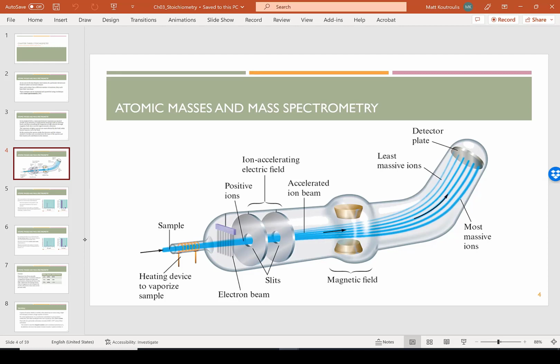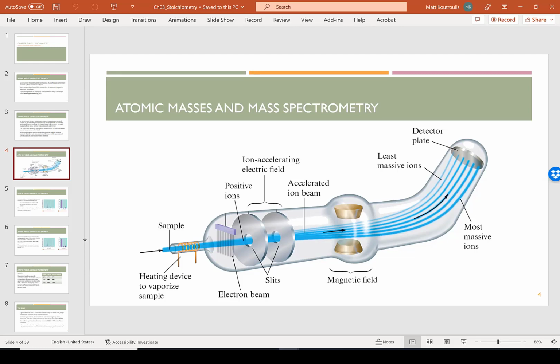And the detector plate measures where they get hit. Particles that get hit in this drawing on the furthest to the left are the lightest particles. And the particles that go the furthest to the right on this machine are the heaviest. And essentially what the detector is counting is how many hits. So if there's a lot more of the lighter isotopes than the heavier ones, which is usually the case for most of these things, then you're going to get a lot more counts on the detector from the lighter position than you would the heavier position.